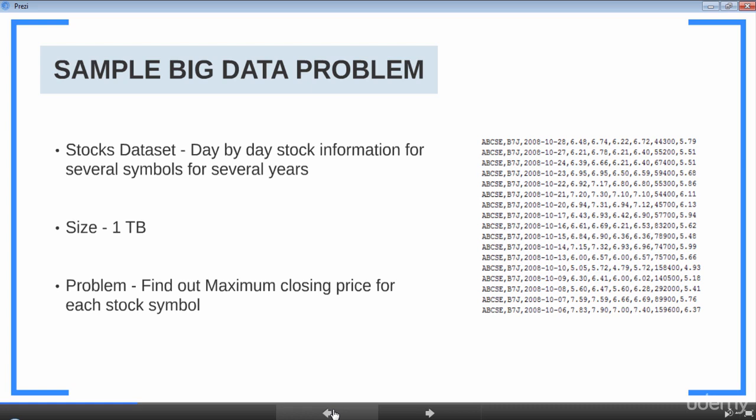Let's talk about storage first. Your workstation has only 20 GB of free space, but the size of the dataset is 1 terabyte. So you go to your storage team and ask them to copy the dataset to a NAS server or even a SAN server. NAS stands for Network Attached Storage and SAN stands for Storage Area Network. Once the dataset is copied, you ask them to give you the location of the dataset. A NAS or a SAN is connected to your network, so any computer with access to the network can access the data, provided they have permission to see the data. So far so good. The data is stored and you have access to the data.